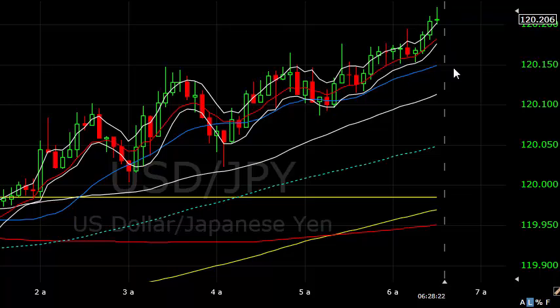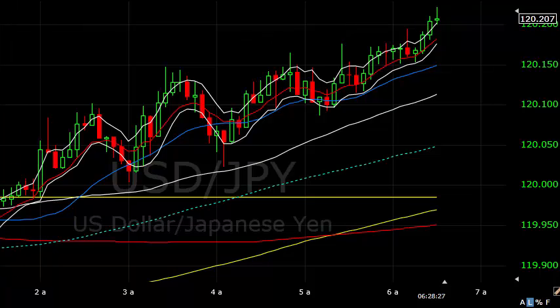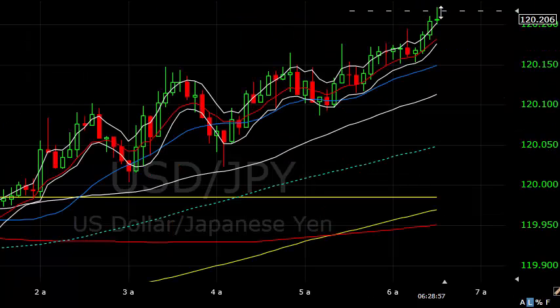But I just spotted that we were up into the 4-hour 100 MA again. So let's go and have a look at that on the 4-hour chart. Here we are onto this blue dotted line again. I know it's been rejected a few times, and prior to that it's been chopping either side. But just in case it gets rejected here again ahead of the non-farm payrolls, I've decided, and we've just hit a, I never really bother with 4-hour pivots, we've hit a 4-hour R2 pivot, but considering how much this is labouring today, I've taken that unit off there.